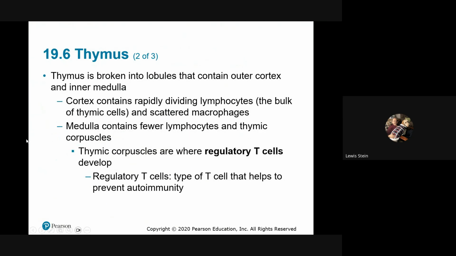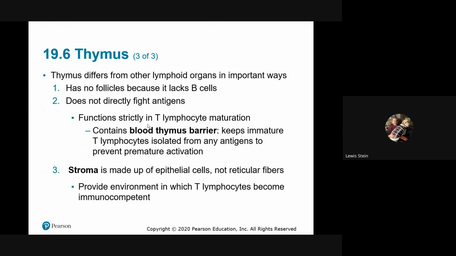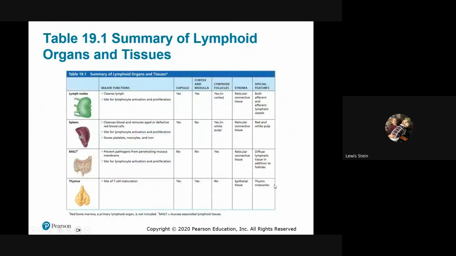And again, it's less about blood flowing to it than producing the T cells. Okay, it doesn't have B cells in it anyway. It is not directly involved in that. And there's a barrier, so effectively stuff through it doesn't over respond. When we get to the immune system, you're going to see we don't want to release T cells because they're nasty until they're ready. There's not a whole lot to say about that, and we're done.